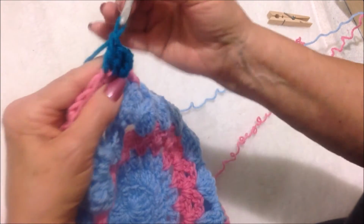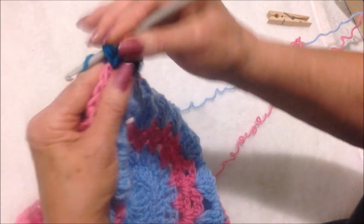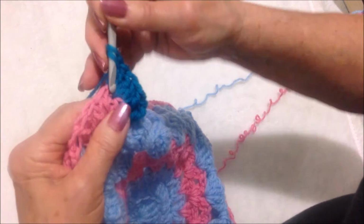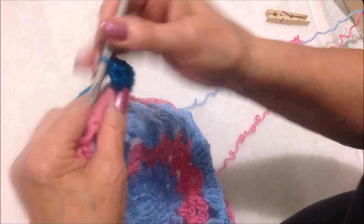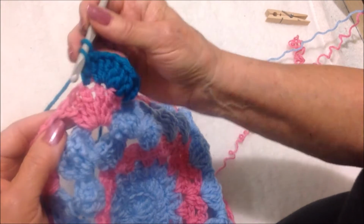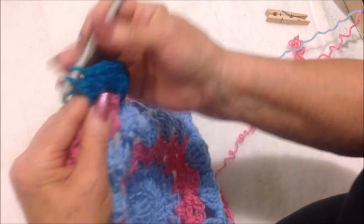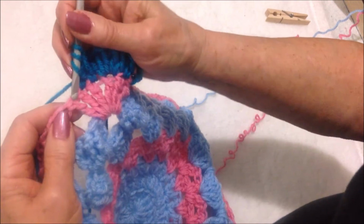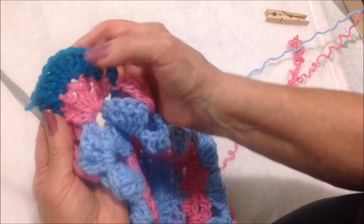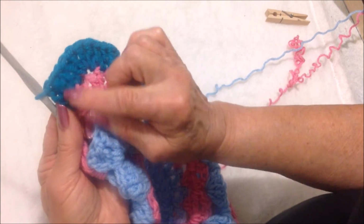1, 2, 3, 4, and 5, and I'm going to make a double crochet in the next stitch, and a triple and a triple. And that's going to turn my corner. Those 5 doubles in the one stitch are going to make a nice corner.